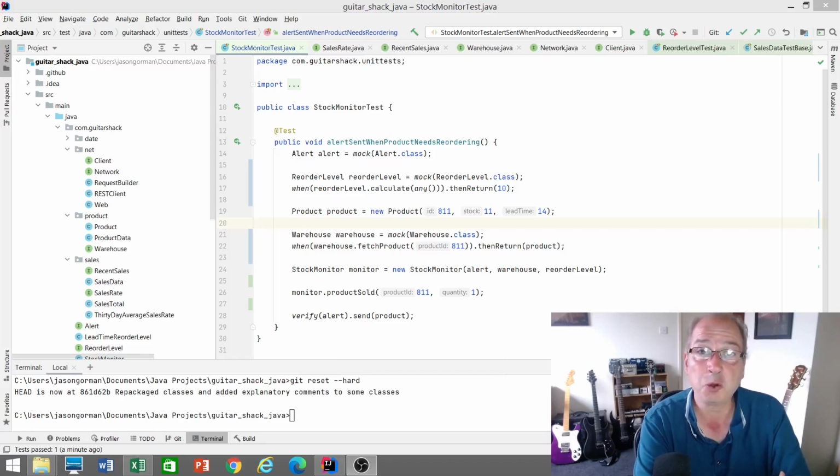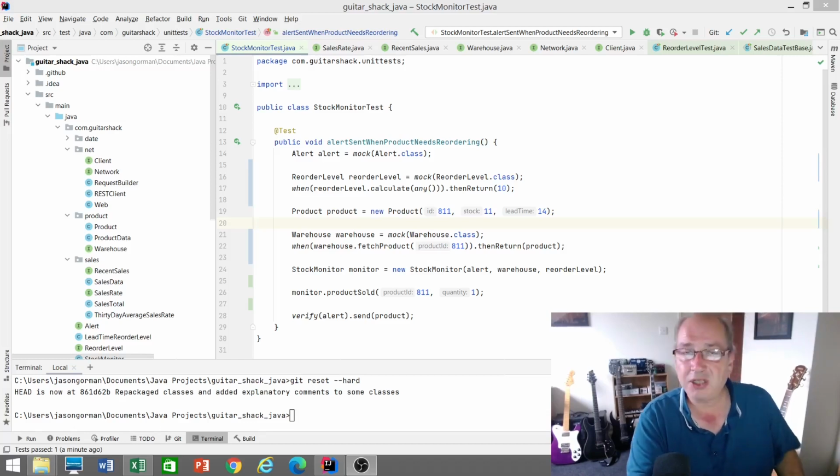Now, what I wanted to talk about today is stubbing and mocking, in particular stubbing and mocking using mock objects frameworks. So I've got a test here that's using Mockito, a very popular framework for creating mock objects and stubs in Java. And I've got one test that's using Mockito to mock and stub 3 different interfaces.